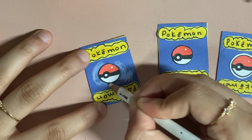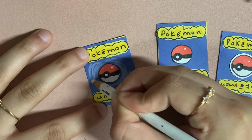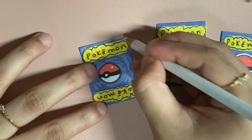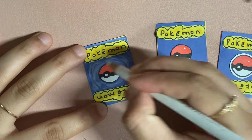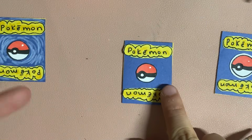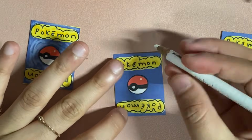And then we're just gonna, and I mean, this isn't exactly what it looks like, but around the corners where I can, I'm just gonna fill it in. Like so. That actually doesn't look bad. That actually looks pretty good.